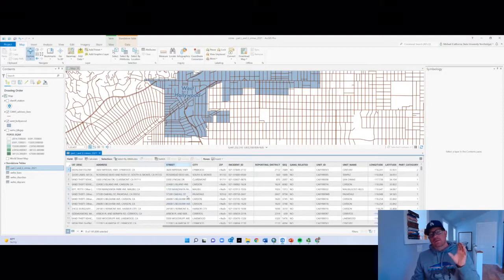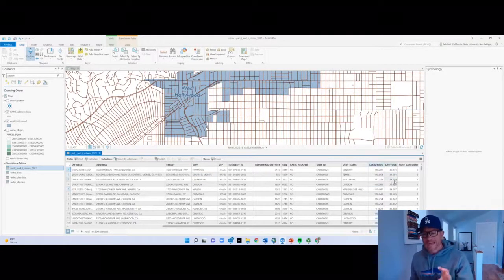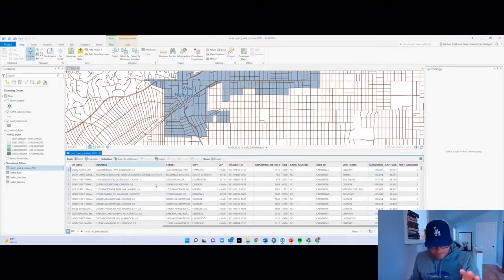Now for this specific one, we're not going to do geocoding yet. Since we have longitude and latitude, we're going with that. It's always going to be way easier to utilize an existing longitude and latitude value. I'm not even going to run through and show you the geocoding here.